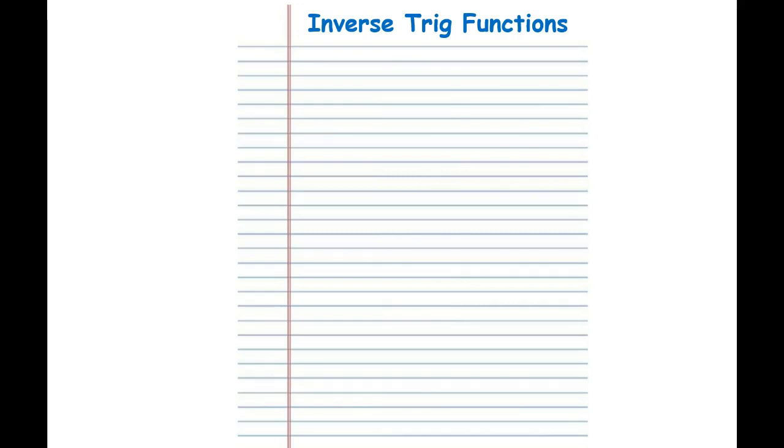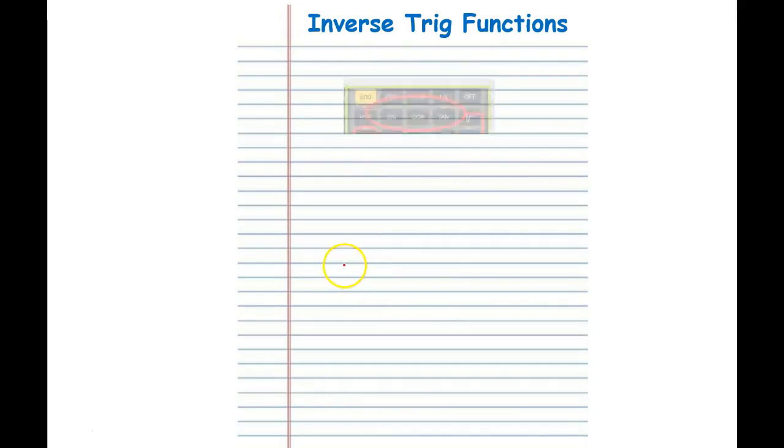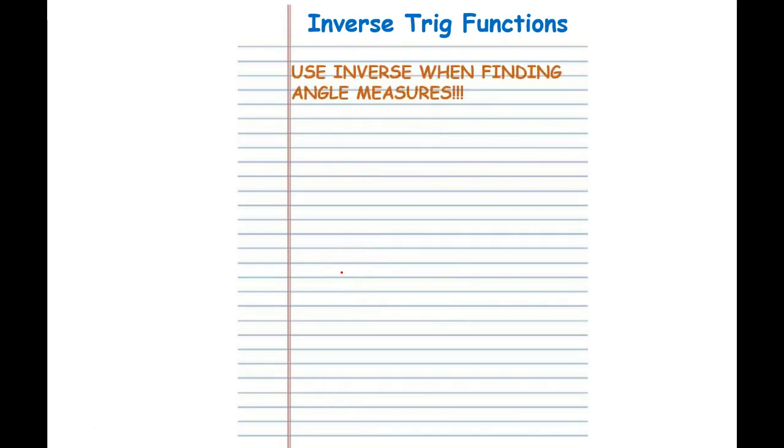All right, next we have inverse trig functions. If you look on your calculator, you have your sine, cosine, and tangent buttons. But if you look right above them, the little subscript, you'll see the inverse functions. That is how they look, guys. Write this down. Like I said, guys, make sure you're pausing it whenever you need to. Use the inverse when finding angle measures.